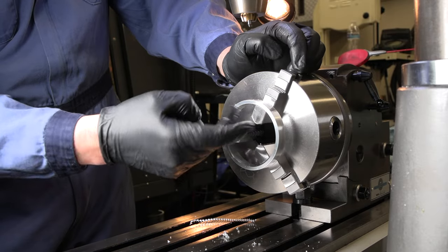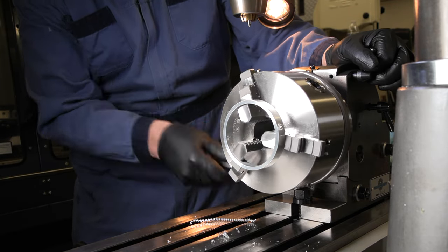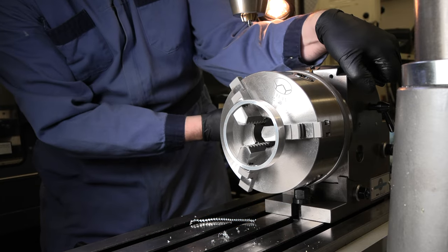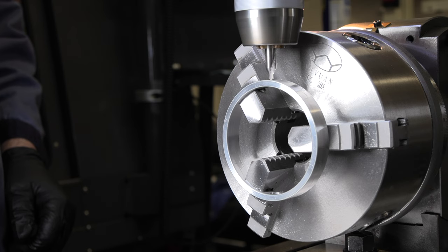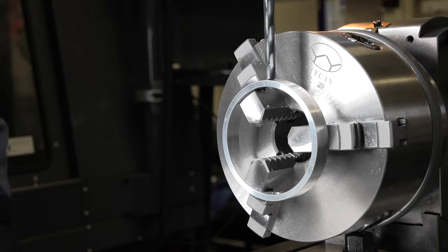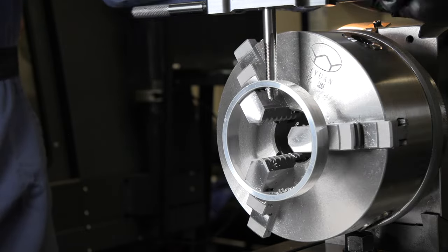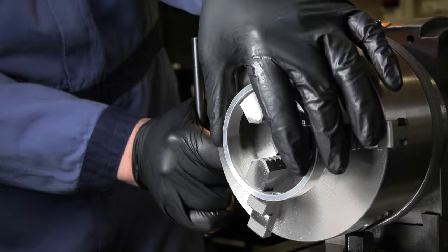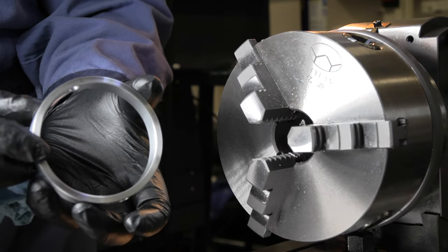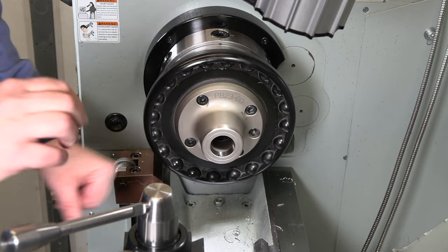All right, let's index 12 holes halfway around and repeat all those same operations. Well, we'll get a deburring tool on there, and there is our first part knocked out and complete. All right, we should be done with that three jaw for a while, so I pulled that off. I think we're gonna do everything else with this collet chuck on here, all our different sizes.